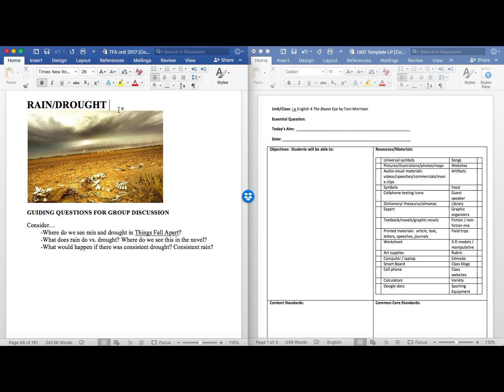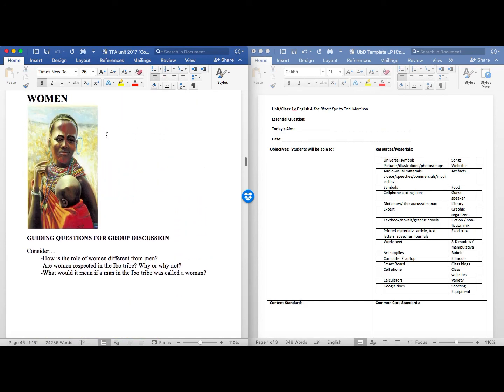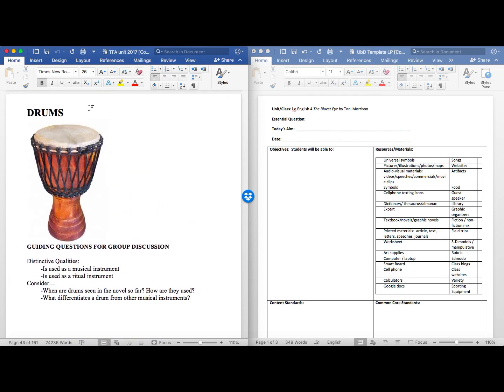So students that are higher level that sit at their desk see that, and it looks no different than the folder at the next desk, which could be this, which is more for the middle range of the class, as it gives the distinctive qualities to help guide their thoughts. So this way, students actually are unaware that they're given different activities, and that's also really good to be mindful of as you give differentiated instruction, because you never want some students to feel like they're not good enough if they didn't get the more complex task. You really want your classroom to be a fair and democratic environment.